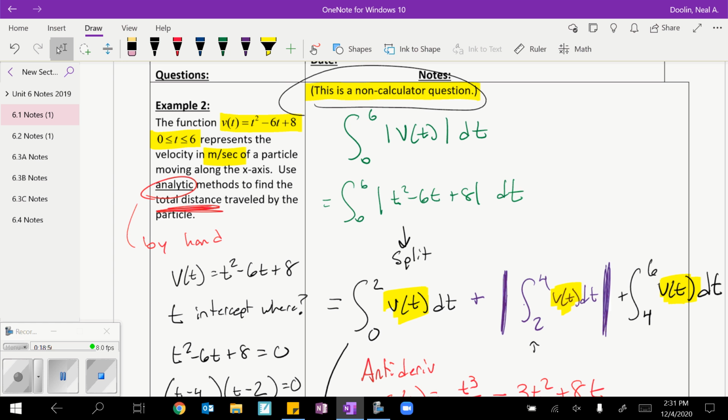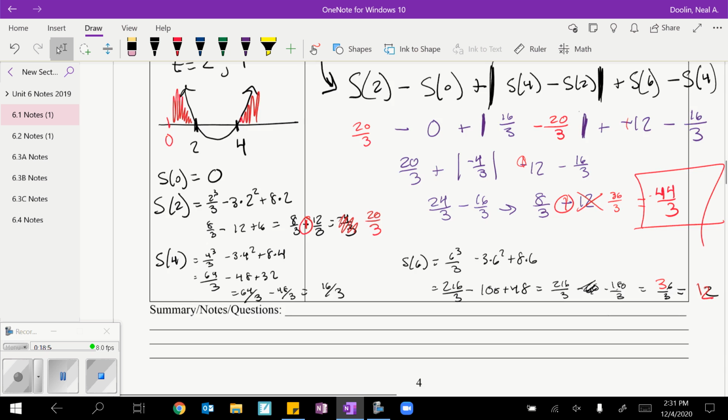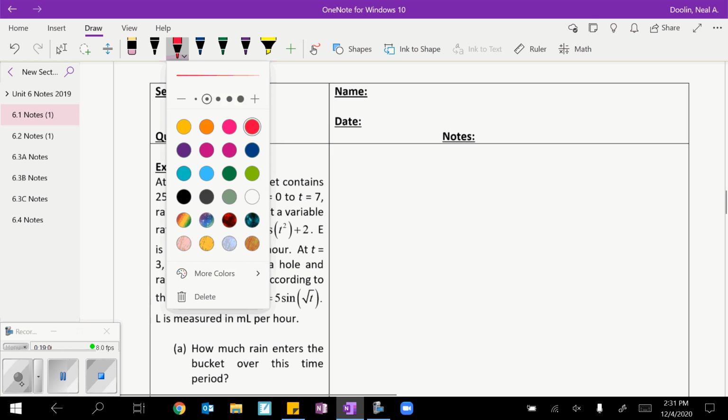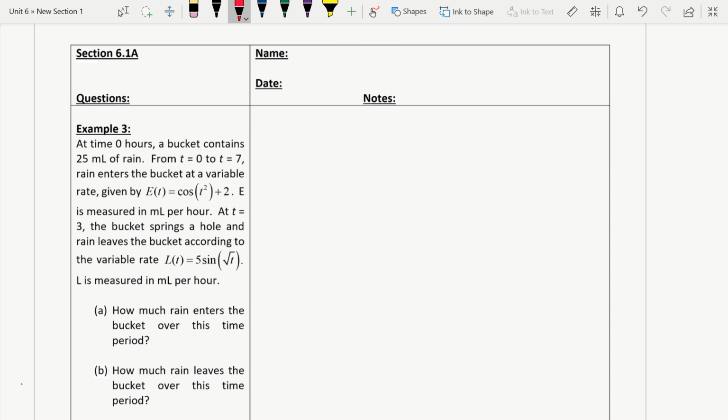Yeah. Let's look at one more, and then we'll finish up this video. So this is the big new stuff here. This is where accumulation of change becomes a real thing, and I do not have a physics problem. It's not a physics problem. It's some other problem where things are changing. So I'll give you a second to read through it here.